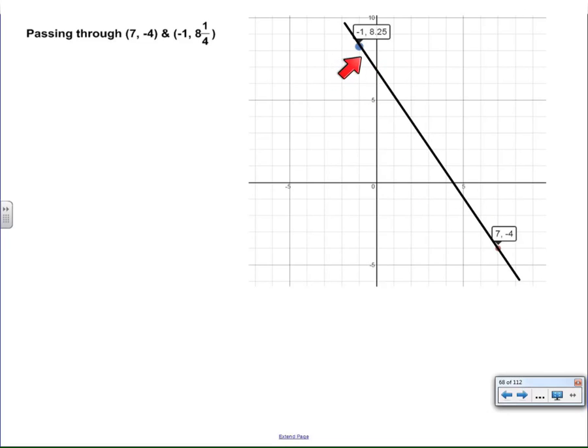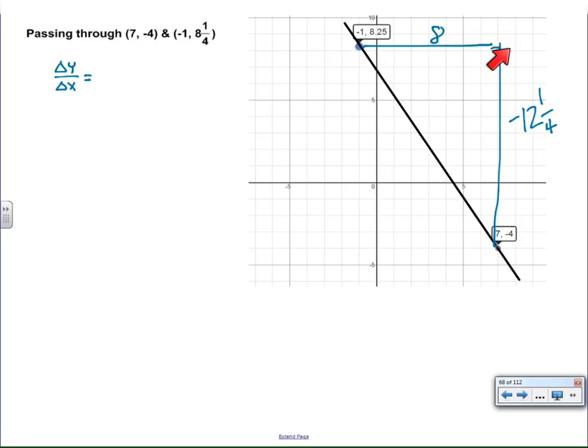Nonetheless, that's my task. Now the first thing I need to do is figure out what kind of rate of change I have here so that I can walk back to the y-intercept. So I find the change in y over change in x. Before I do any calculations, I look at the graph and observe that to get from this point to that point we have to go 8 horizontally. That's 7 this way and 1 that way, 8 total.